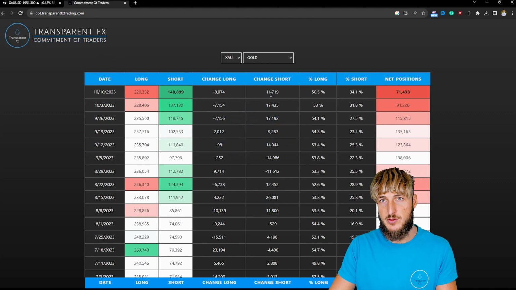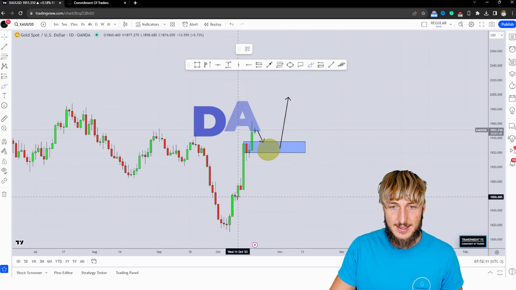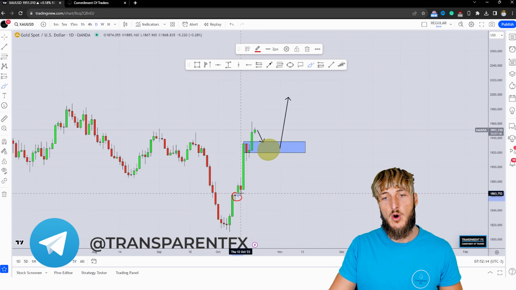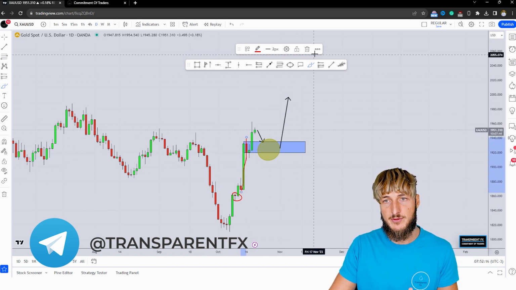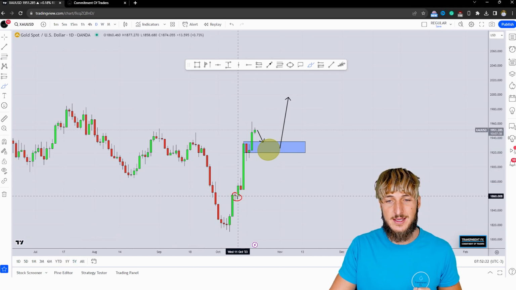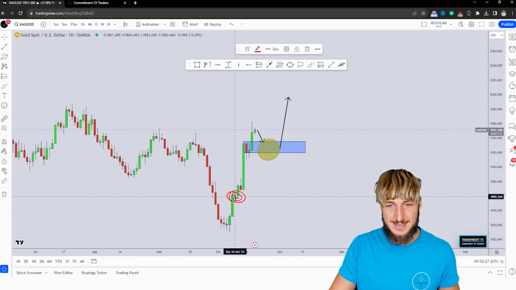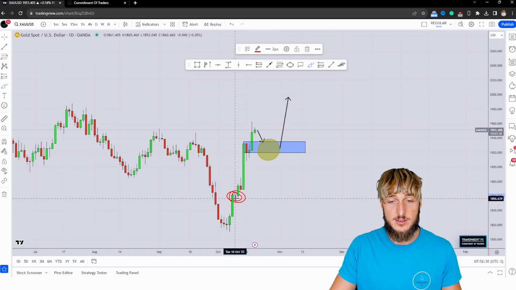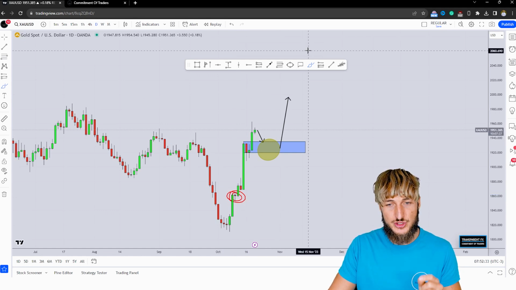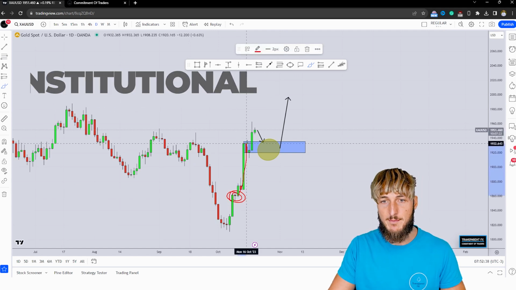And what we can see from the previous report is that we had 11,000 shorts added and 8,000 longs getting closed. However, as I already explained in the previous analysis, what we had here, if you look at it, is exactly this red candle here. Now, all this huge push to the upside came after the report was released, showing how there is a high probability that, in this specific instance, institutions manipulated the report by starting to short and closing longs exactly during this candle, when they were forced to report their positioning, and then just after they reported their positioning, they completely shifted it and started longing. And in fact, we had a massive move to the upside.